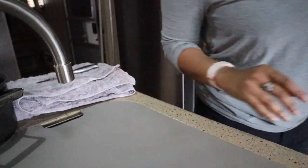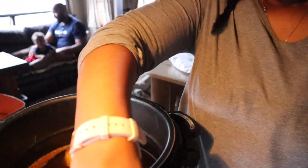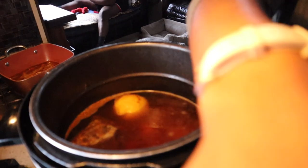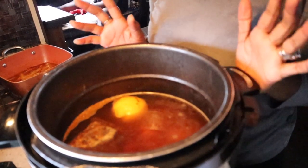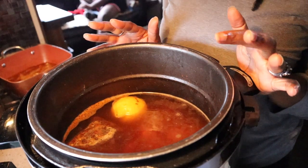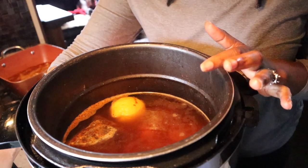Boom, no mess. So now the sauce is done. And now we gotta work on the boil. But Jelly Bean is sleepy, so I have to go put him to sleep. I just put the sausage in there, and I'm gonna put him to sleep, wash my hands, and then I gotta put the shrimp in there.